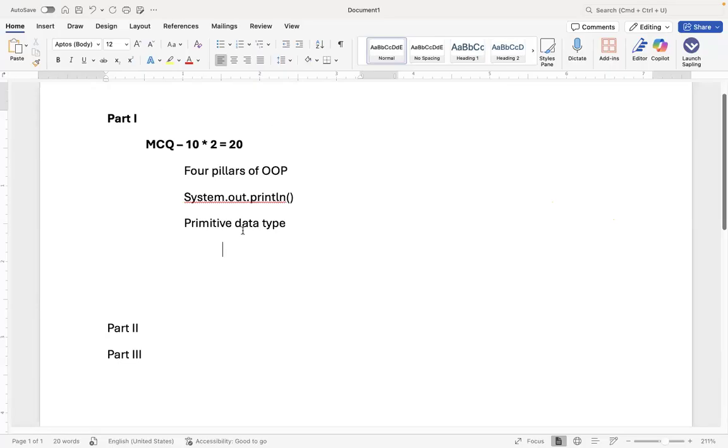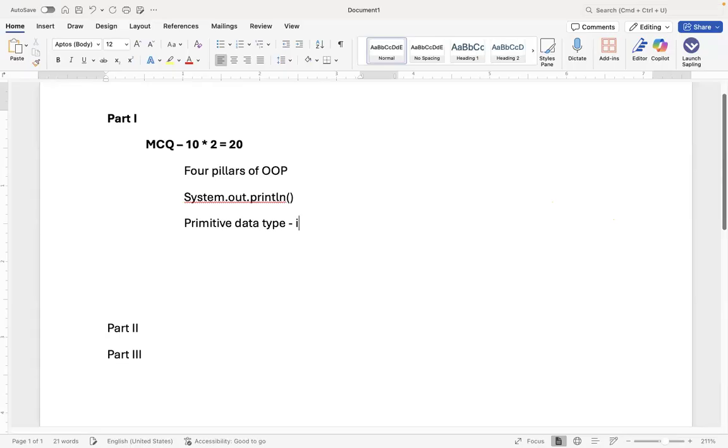So then you should go through the primitive data types. Today I discussed the primitive data types and wrapper classes. The primitive data types are the types which we have used so far.